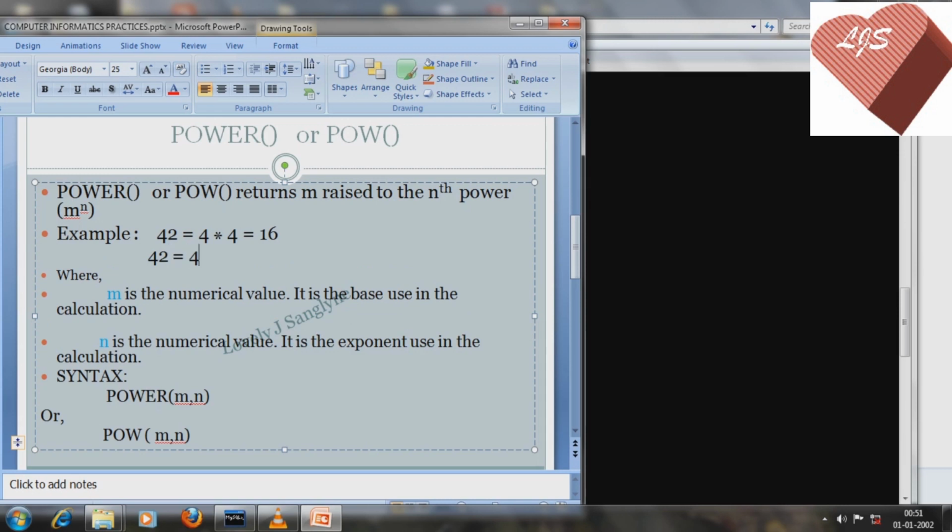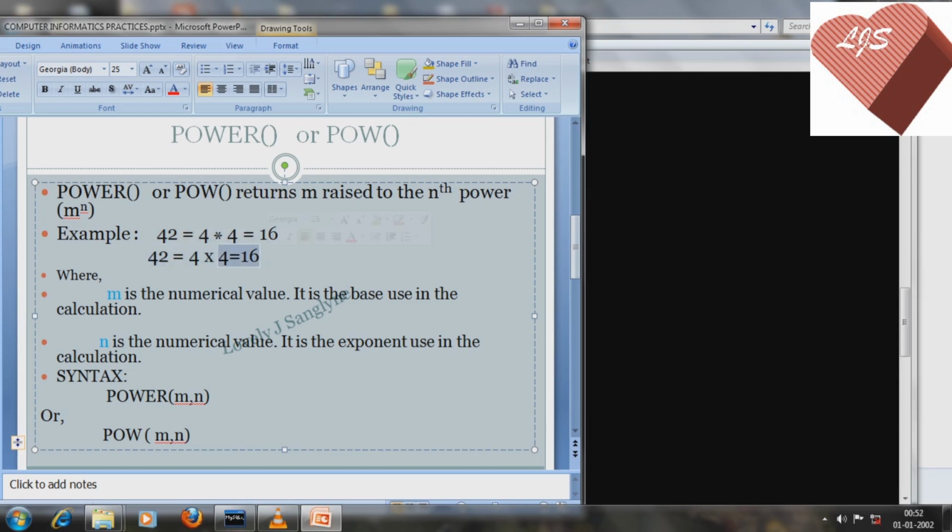Some students are confused. They think that 4 square is equal to 4 into 2, which is wrong. 4 into 2 is equal to 8. So you can see the answer is totally different. So 4 square is equal to 4 into 4, which is equal to 16.